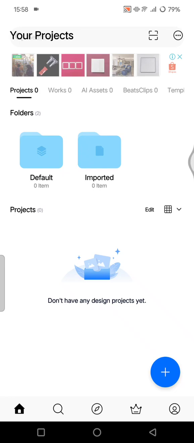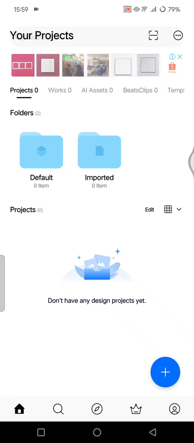On today's tutorial, I'm going to show you how you can use keyframes in the VN video editor application. So if you want to create stunning animations or make something move, you can just use keyframes in the VN app. In this tutorial, I'll guide you step by step on how you can edit and use keyframes to make your videos look more dynamic.